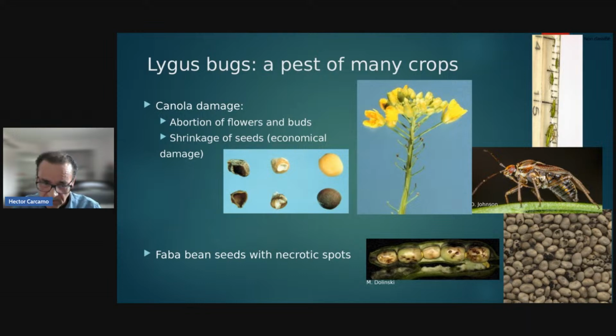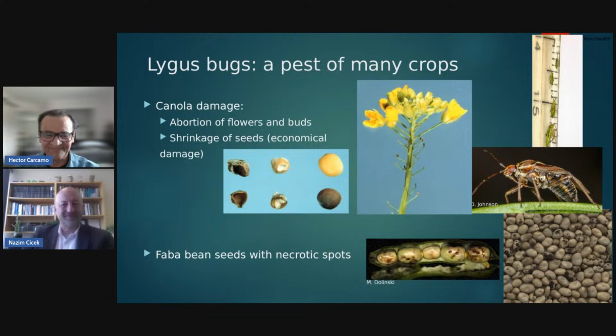So as a summary, it's probably more than 4 minutes. We need to think about integrating various strategies. We need to understand the biology of the insects. We need to appreciate that insect-plant interaction and realizing that just because an insect is there, it does not mean that it's a pest. In some cases, it can be a beneficial insect and it can actually stimulate your crop yield. That's what I will say for my introduction, and hopefully we'll come back and discuss these topics in more detail in a moment. Thank you.